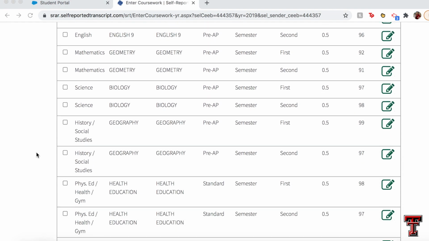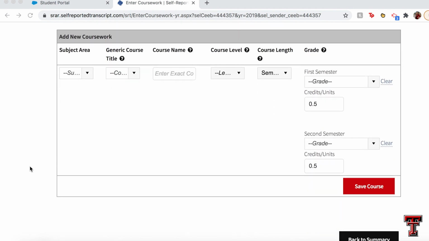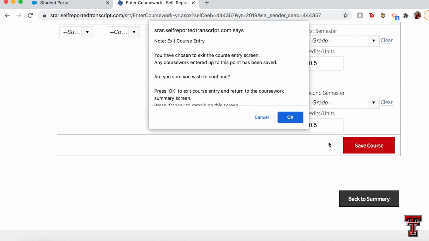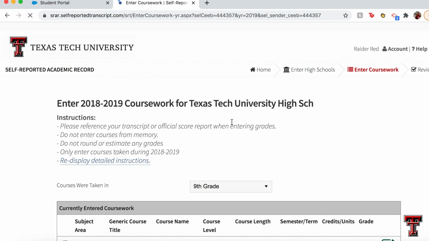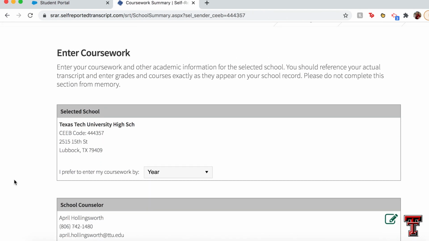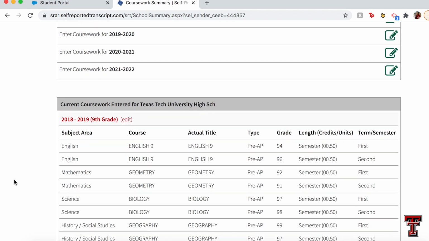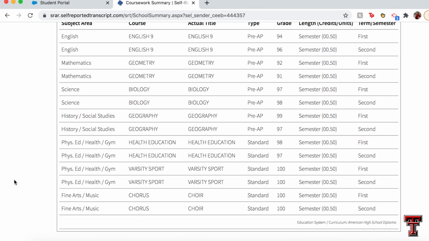If no middle school courses appear on your high school transcript, you can leave that entire middle school section blank and start with your first year of high school. Once you're done with this academic year, click on the Back to Summary button at the bottom of the page. Notice how the information you just entered populates into the summary section. You can use this as a guide to keep track of what you've entered into your SHRAR. You'll now want to continue completing your SHRAR by entering your coursework and grades for the rest of your academic career.